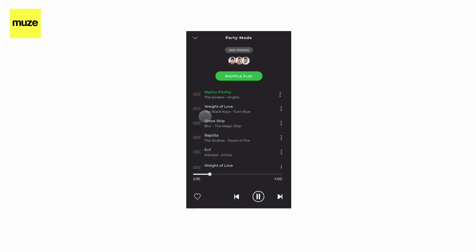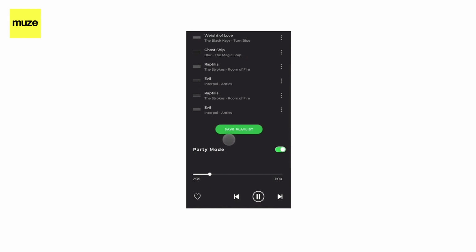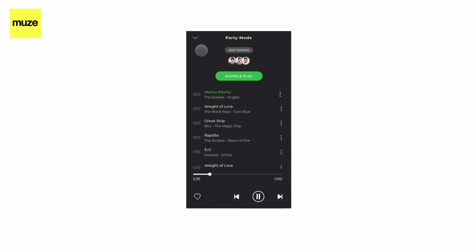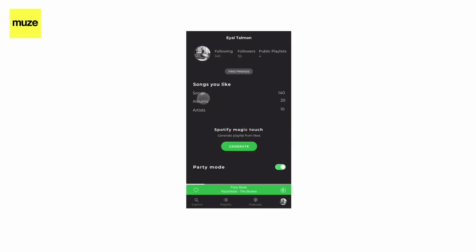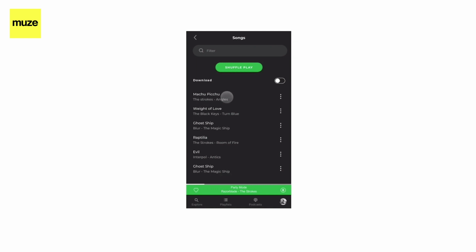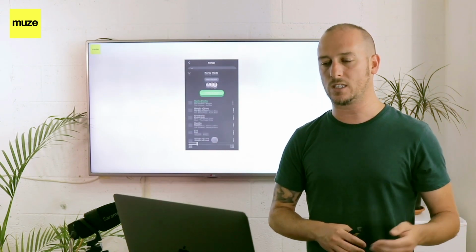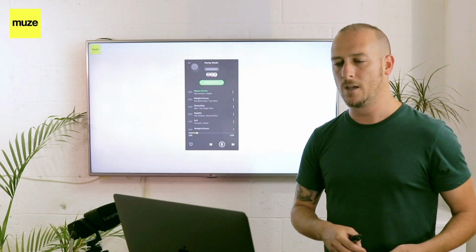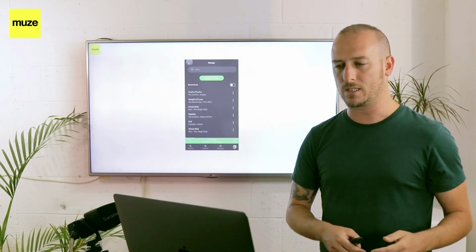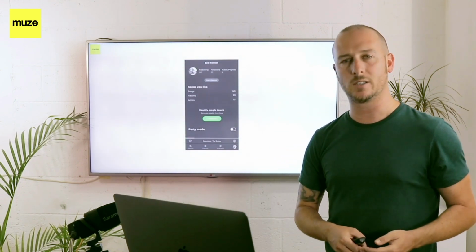You can save the playlist at the end of the party, and each one of the users can add more songs to the library. So if you go to your songs in the app and click, it will not play the song, it will add it to the queue. Cool. So right now everybody can share songs that they like and party together. I'm not inviting friends anymore, it makes my apartment very dirty.